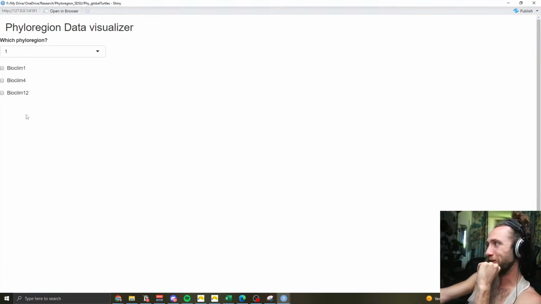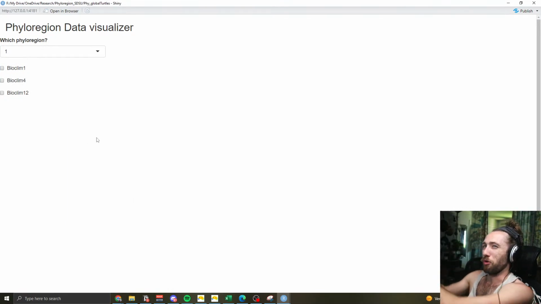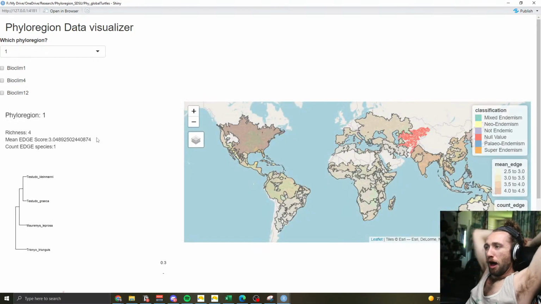Then if this is working, I think we can just focus on making this much cleaner, like organizing it a lot.